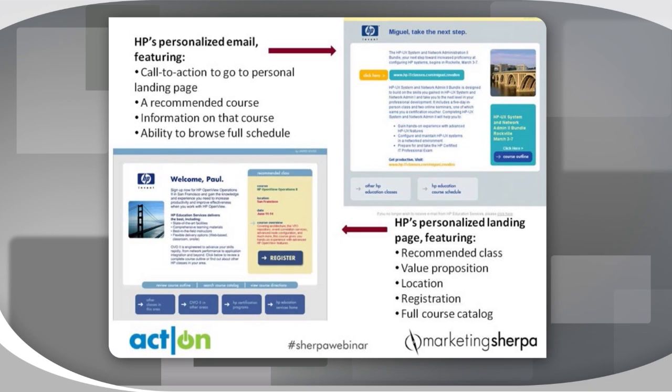Here are some of the other things. They also personalized it with the course location. The course location was chosen to be the one nearest that customer's office. The copy focused on personal career-related benefits and used the words you and your repeatedly. Again, that gets to that humanizing. The customer's first name was in the headline. And then here's the important thing: the customer's first and last name were in the URL of the web page they were directed towards.